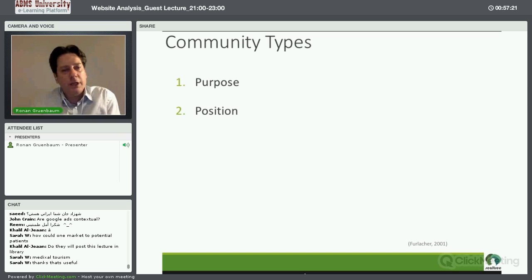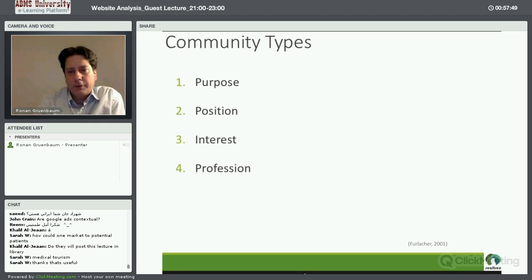Interest. So we're talking about interest, this would be things like football or history or celebrities or cancer or digital marketing. So this is a particular interest that people have that they will get joined together in a community to talk about, to share stories, to ask for advice, etc. And the profession. Now the profession, this is the digital marketing professionals, for example, or business professors, or chief executives, or sales people. So they will connect by profession.